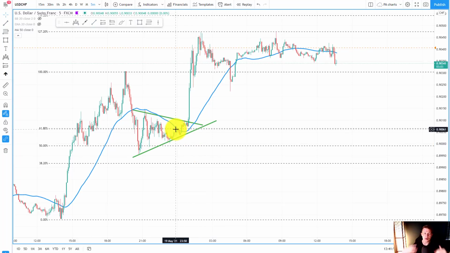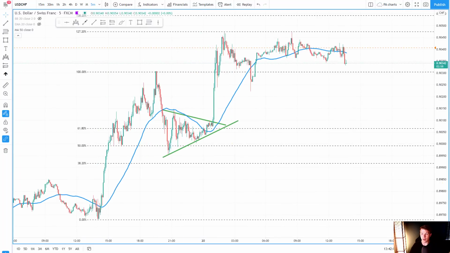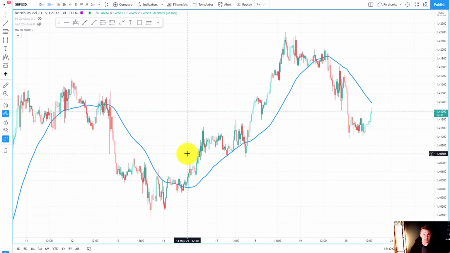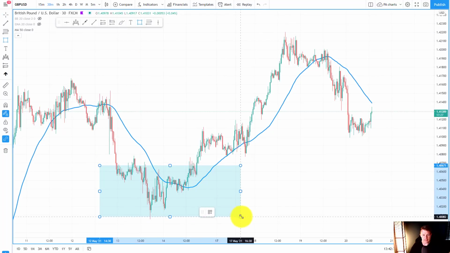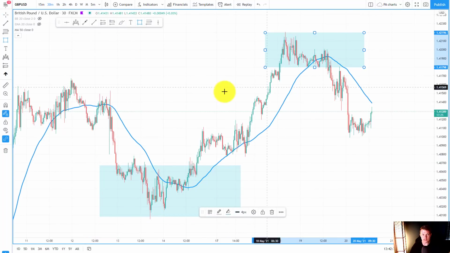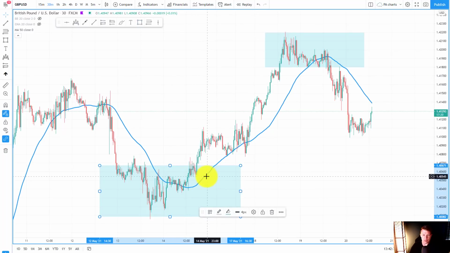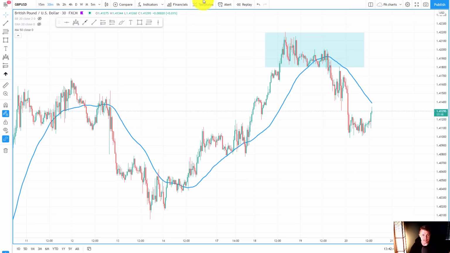And this is again how you could do higher multi-time frame analysis and time your trades that way. Let's just look at the British pound US dollar, a very popular Forex pair, and let's look at how this could have been approached. Again, we want to look for patterns. First of all, it's always nice if you can put the price in a box and then wait for the breakout. That's usually how it goes, because breakouts and pullbacks are usually formed after the market gets out of those ranges. You never want to trade in those ranges.